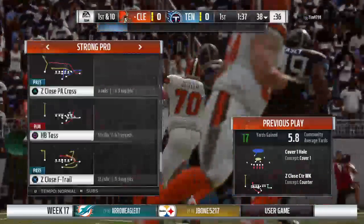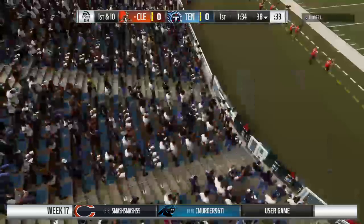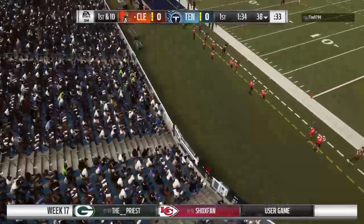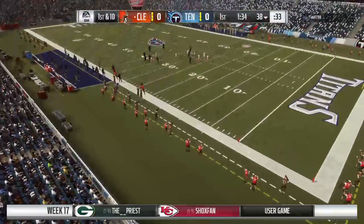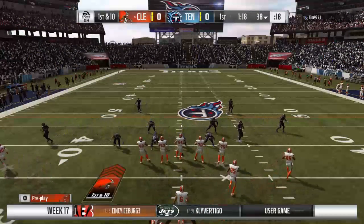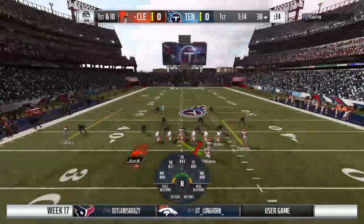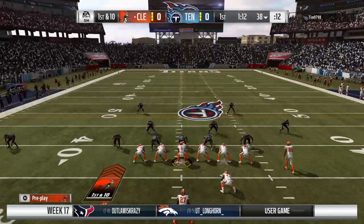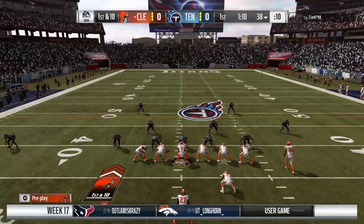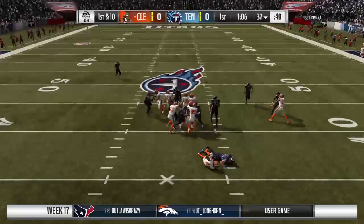Successful start to the drive, 17 yards, and moves the sticks. That's his longest run of the first quarter. And, Charles, we talked before the game about them needing to establish the run game. They'll be looking for more of that. And they got to the perimeter. So that tells me that that's part of the game plan of what they want to get done today. So they'll have some complimentary runs where he'll run it to the inside. But it appears that when they want the big yardage, they think they can get to the outside and make it happen. Running game working, they'll stick with it on first down.